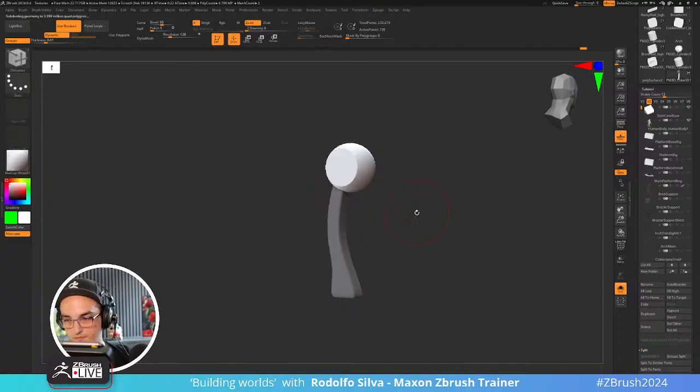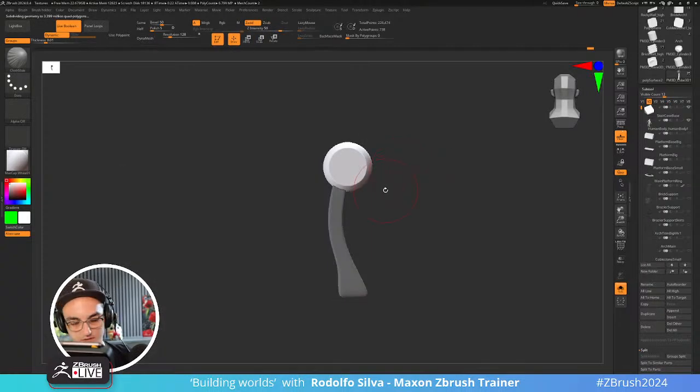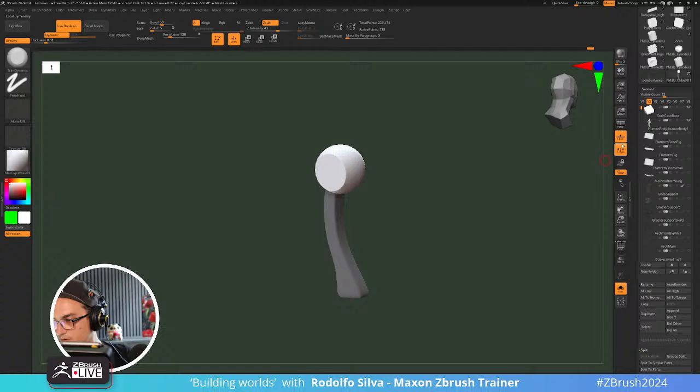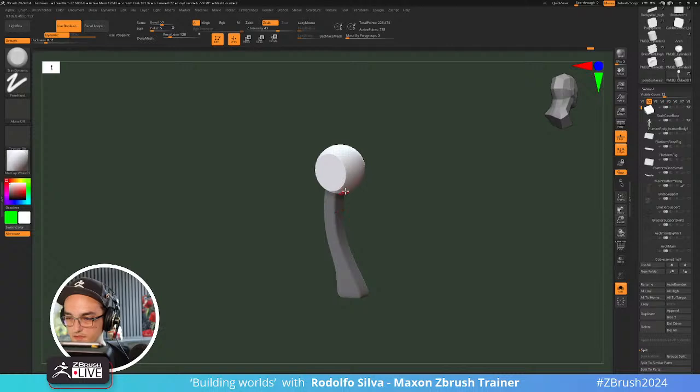I can remove this and now I can start sculpting. So let me do some trim dynamic over here. Let's do some symmetry and local symmetry without dynamic on. And the symmetry should be on Z. There we go. Now I can start going a little crazy.